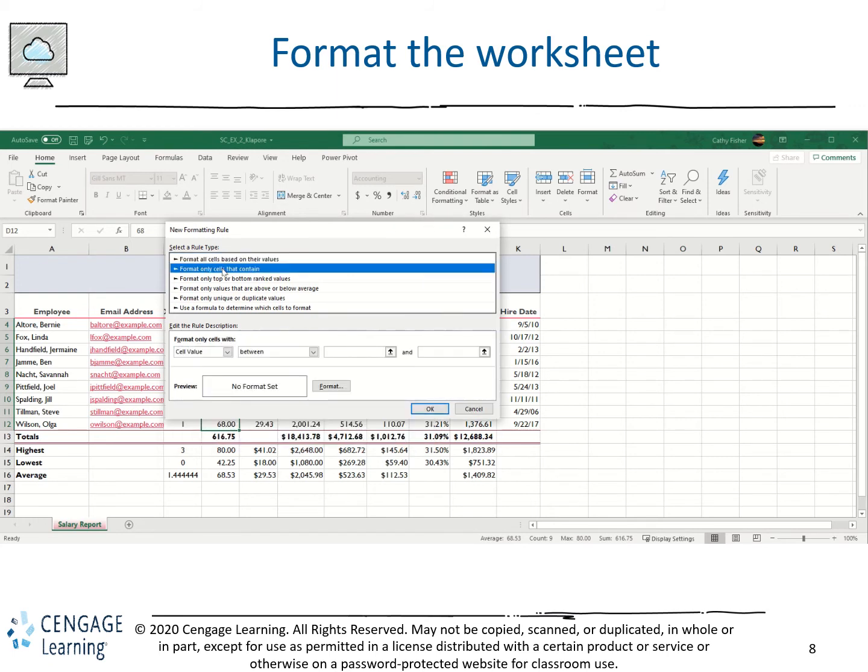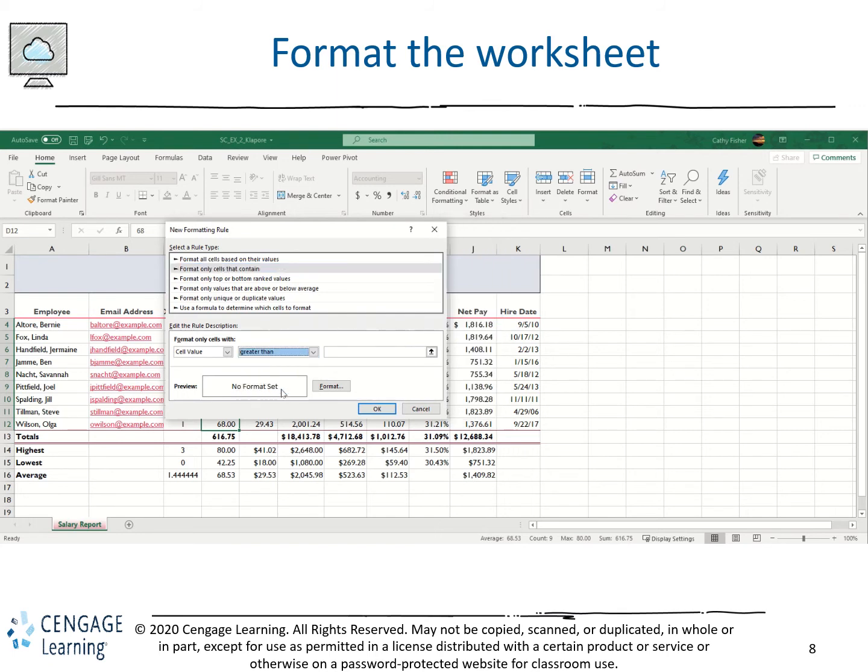And then this is our rule description. So we have a cell value that is, well, we want it to be greater than 70. So anybody who works more than 70 hours that week, I want to know about it, right?